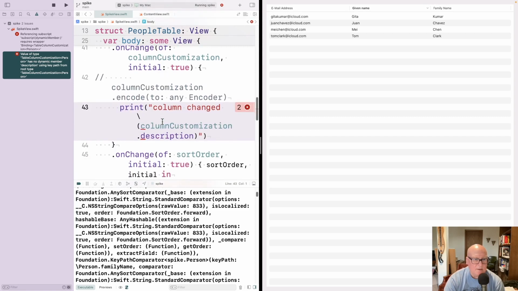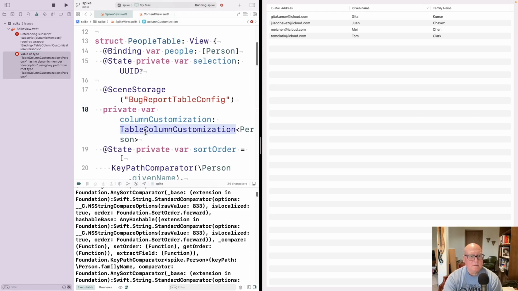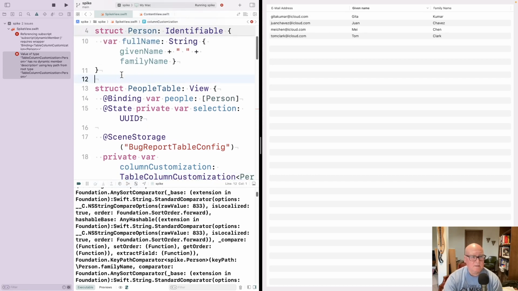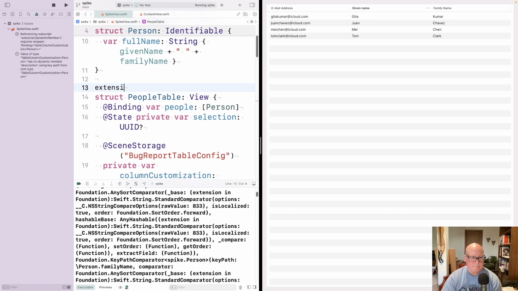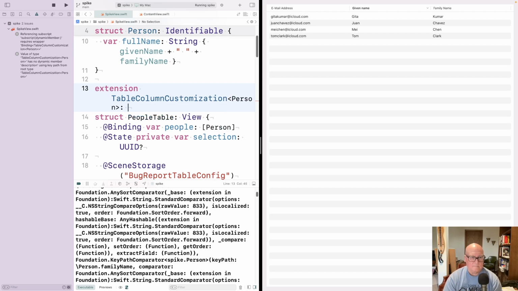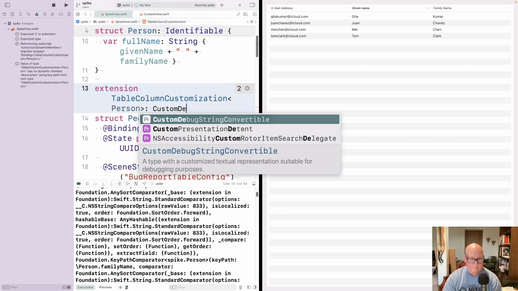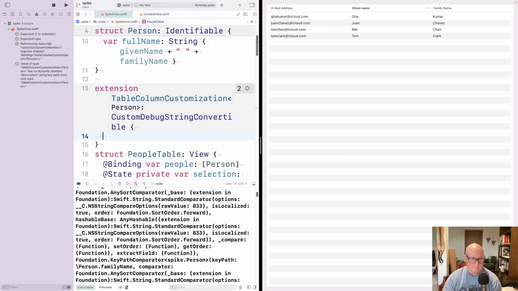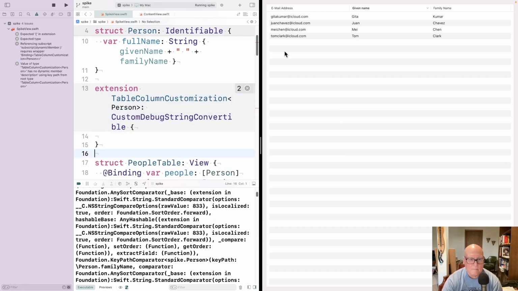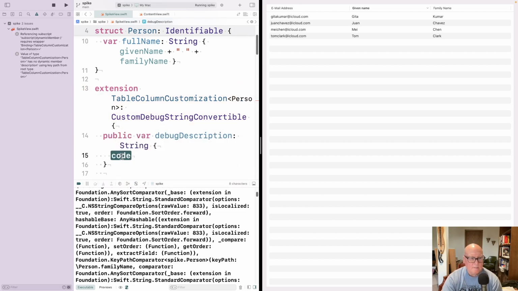No. Okay, so column customization. Let's try this. Debug description.